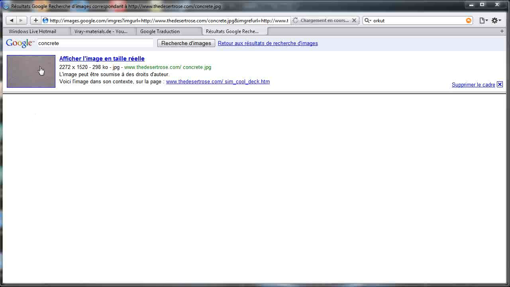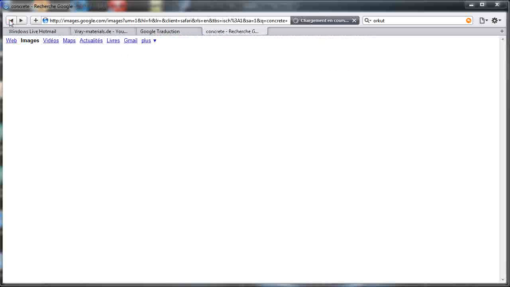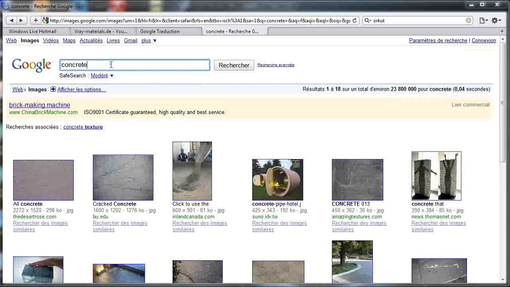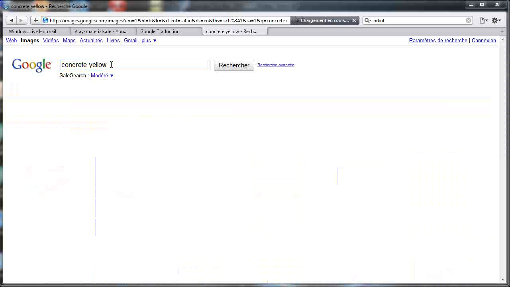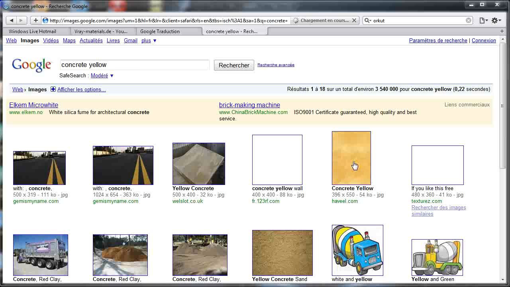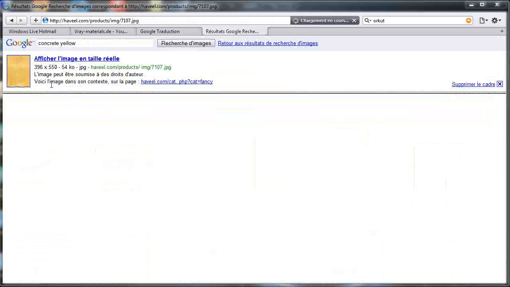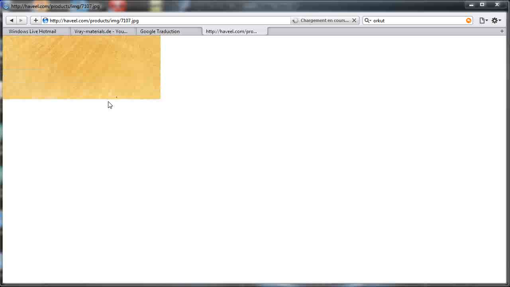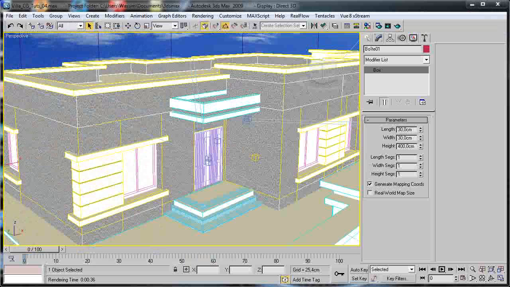And we are searching for something like this, a really interesting texture here. We can use it, but I don't know if the user authorizes us to use it as a texture or in our own creation. Just inspire yourself. Yeah, you can see something like this is, I think, very interesting to work with. So let's go back to 3D Studio Max.